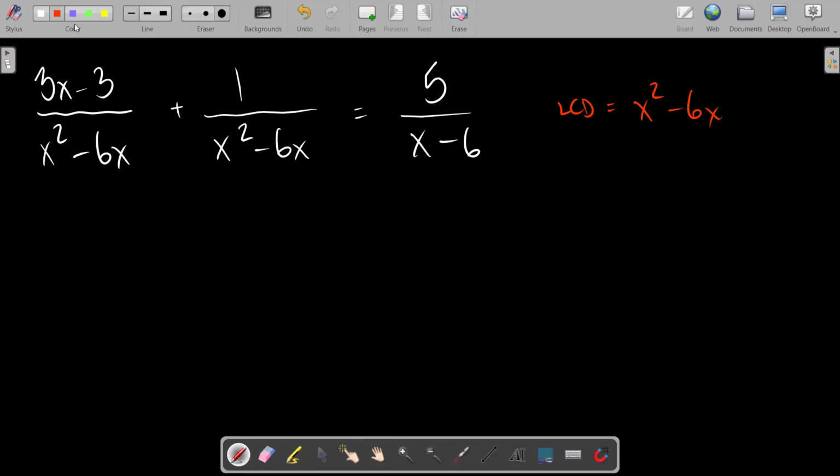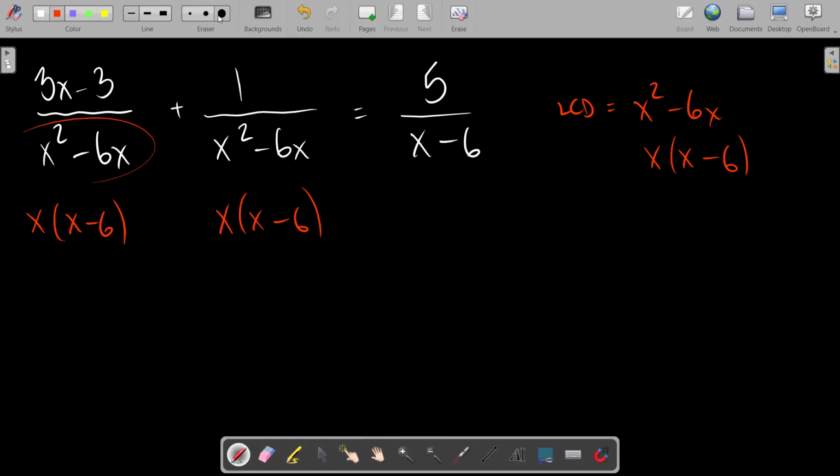Right. Kind of more what I was hoping you'd say was that if you factor this one down by pulling out an x, you can actually see it. You can see with your own eyes that if I GCF an x out, it is quite literally x times x minus 6. And then this one is x times x minus 6. Right? And then you can see with your own eyes that what's missing from the third fraction is the x, right? So it might be beneficial to think of the LCD as x times x minus 6, but I've got no issues with the multiplied out version of it as well.